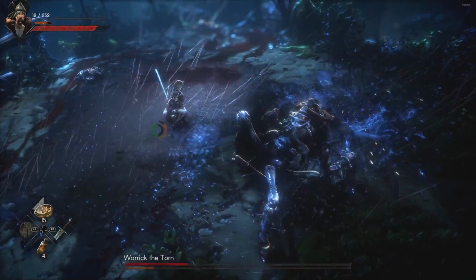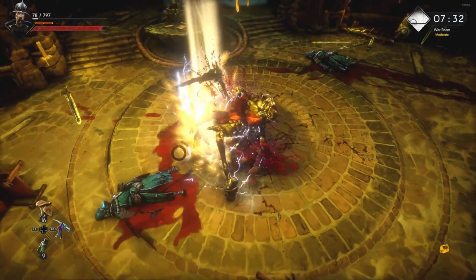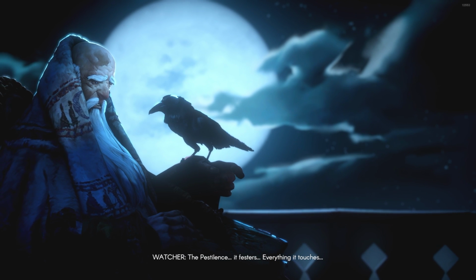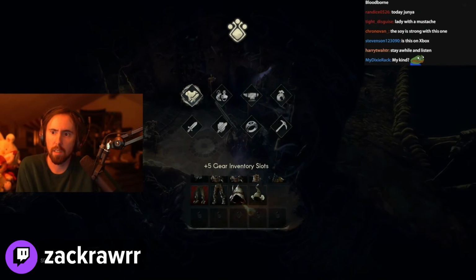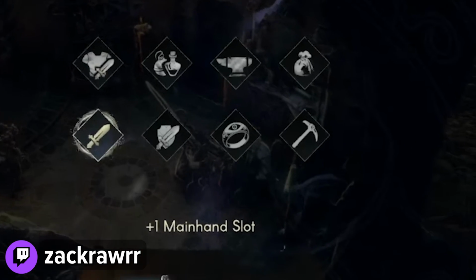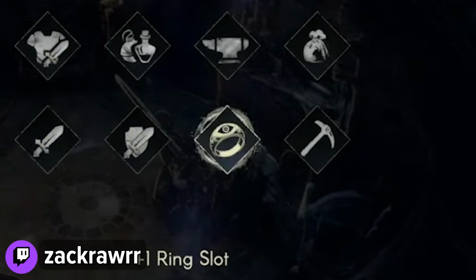When you defeat certain bosses or elites from weekly bounties, they can drop Plague Ichor. Plague Ichor is used with the Watcher to unlock more slots. There are a lot of choices, but I would say the most important ones for combat situations are more ring slots so that you can equip more passives.